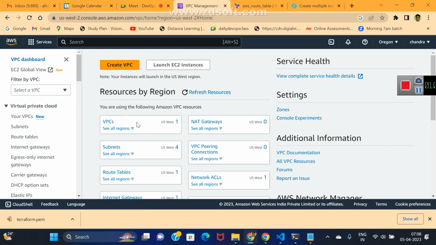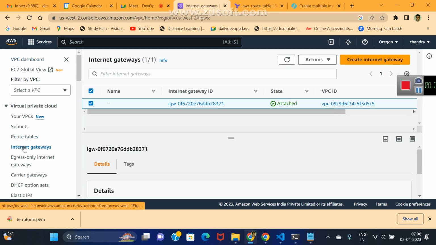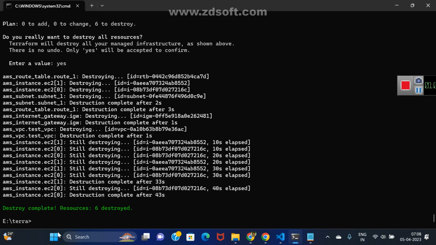There already only one is there, the existing one is terminated. Even subnets, no subnets, no route tables, no internet gateways. Everything is clear. Even check it here. See how many resources destroyed? Six resources destroyed. If you try to click on apply, again it will create all the six. That is the advantage.